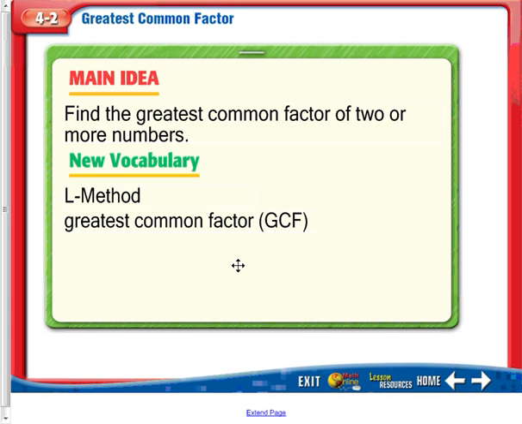And to do this, I'm going to introduce the L method for us to use. It's a useful tool that we can use to identify many different things. We can actually use it to simplify fractions, find the greatest common factor, find the least common multiple. It's a really useful method of working with two numbers or more numbers. So the L method is not shown in your book, and it's not on any of the online tutors. So this is kind of the only place to learn more about the L method.